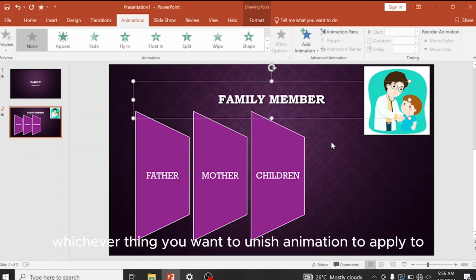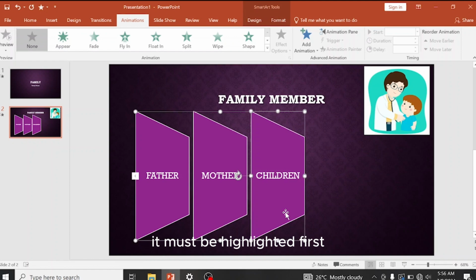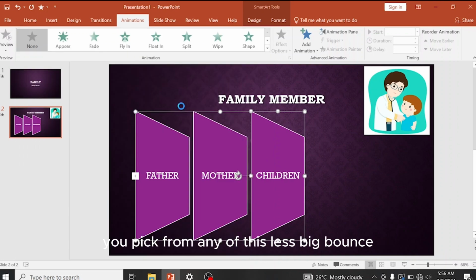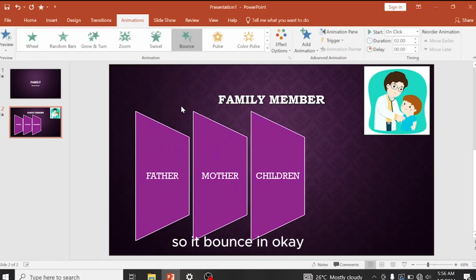Whichever thing you want animation to be applied to, it must be highlighted first before clicking on your animation. Now, on animation, if you open it, you see that you have your entrance, you have emphasis, you have exit. So if you want an item to have a style of entrance, you pick from any of these. Let's pick Bounce so that I'll show what I mean. So it bounced in.